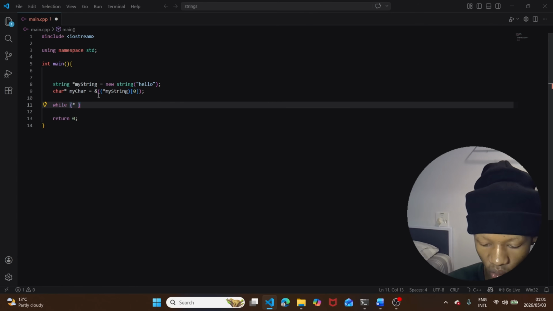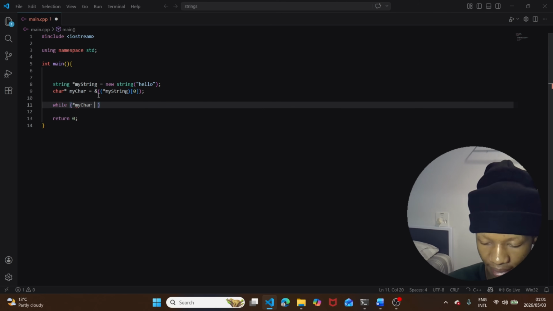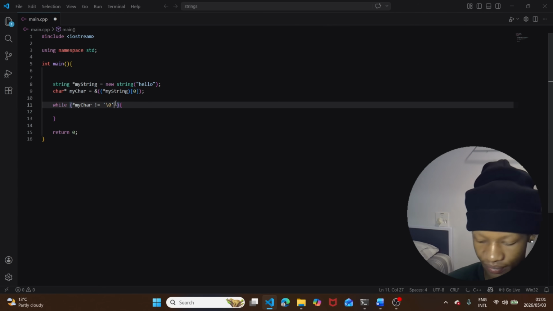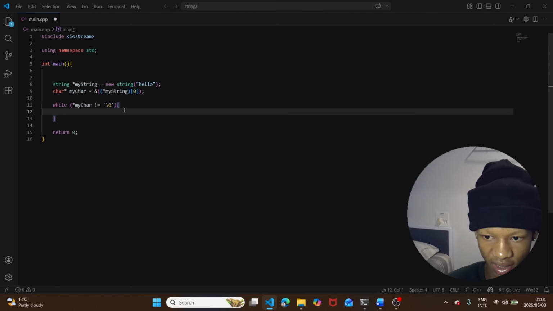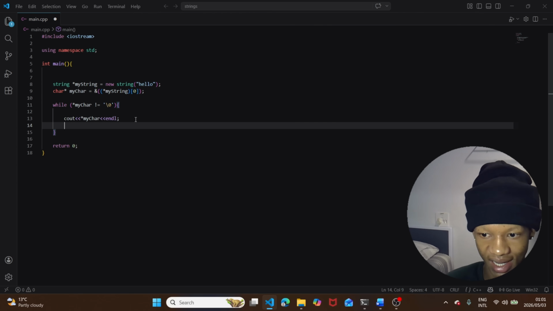So we can essentially go ahead and access the value at that specific character and say, while that value is not the null terminator, we can follow these instructions. What are those instructions? We can print that specific value, the character that we are at at that specific address. So what has changed now is that we're no longer indexing.